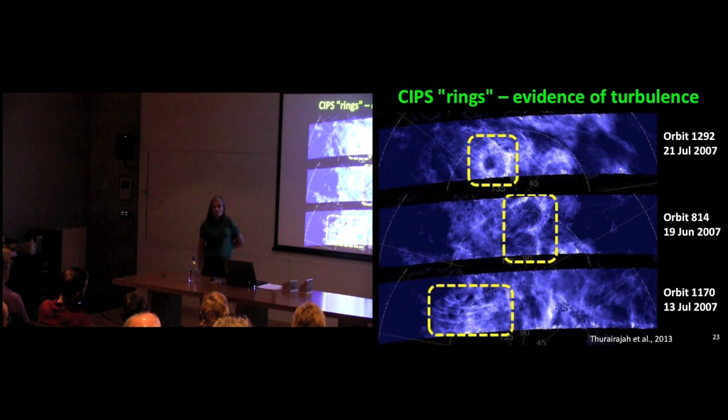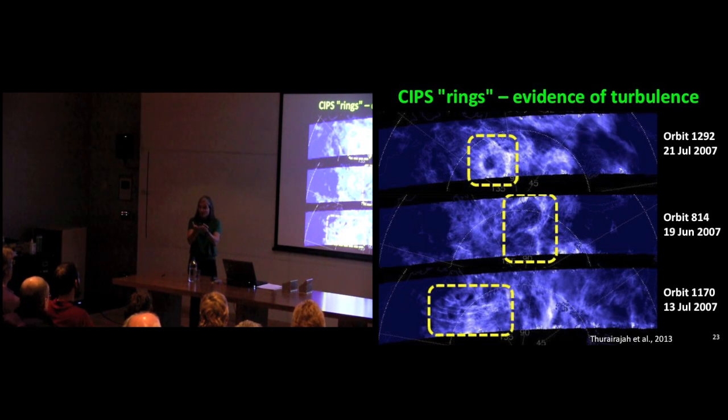These, we believe, are evidence of turbulence in the mesosphere. It's unclear exactly what forms them. One hypothesis that people are looking at is that you have convection in the mesosphere. Convection, as you're familiar with it, would cause thunderstorms and things. You have air that's uplifted, so it cools, so you're going to get clouds to form, but then to balance that out, you also have a downdraft, and that's going to cause the air to compress and warm. So you might get areas where you have convection forming these bright rings, and then inside or on the outside of that, you have much dimmer clouds, or none at all.